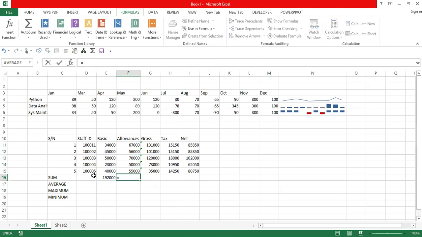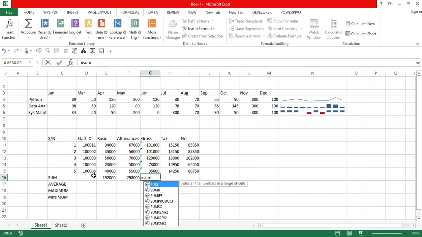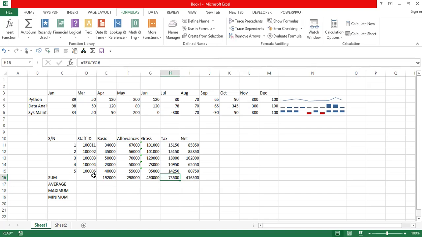This is sum of allowances. This is sum of gross. Sum of, what do you think is wrong here? Equals to.